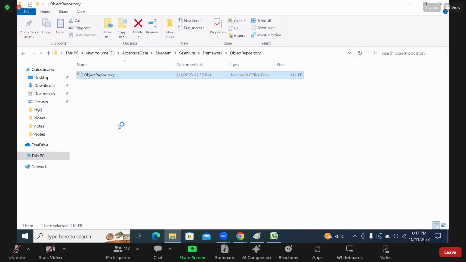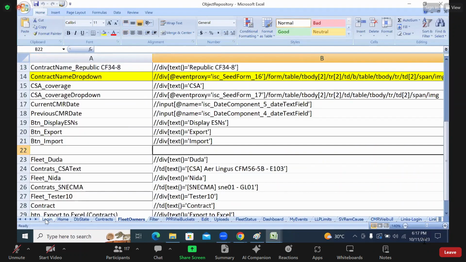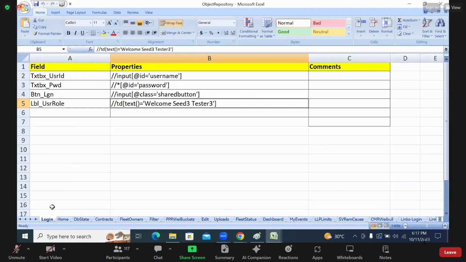If we look into that project, you can see that everything we worked with is xpath only. The whole project, we automated with the help of xpath only.